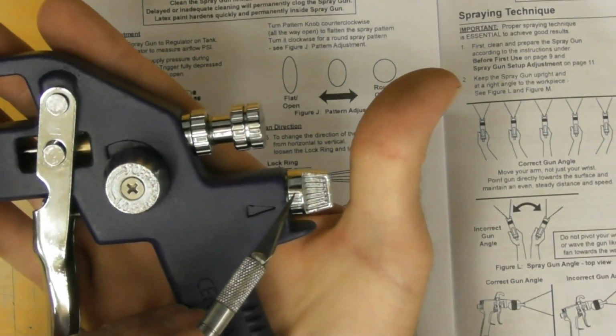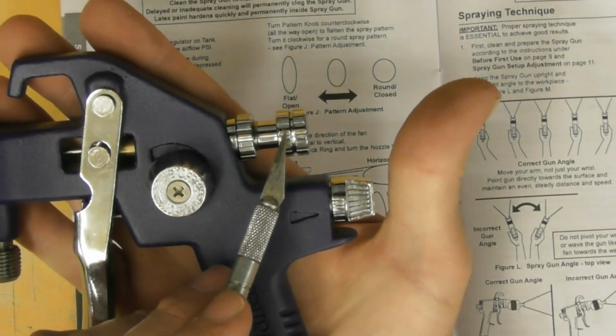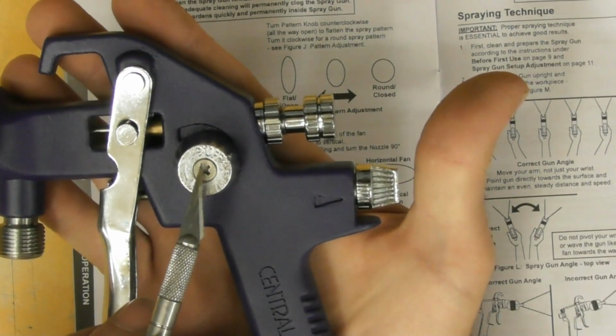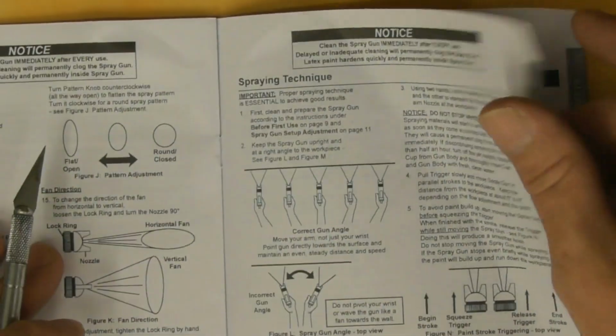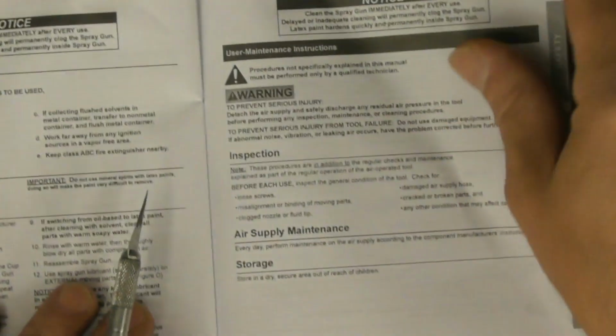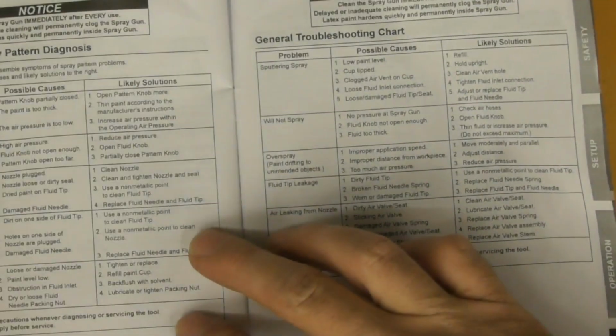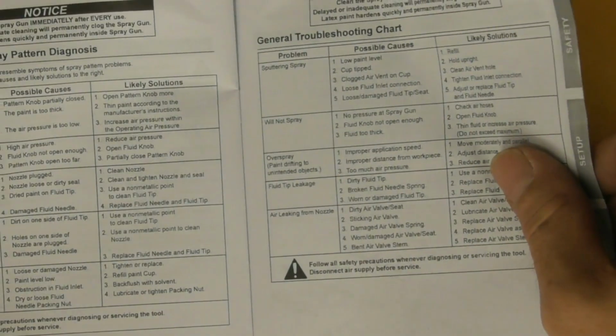This is your air adjustment. This is your fluid control, how much comes out into the airstream. And this is your fan pattern control right here. And then it goes into basic spraying techniques. It kind of goes into the cleanup, which I'll show my procedure, which is far superior to this in my opinion. It takes a while to clean up. Some troubleshooting. Business like that.